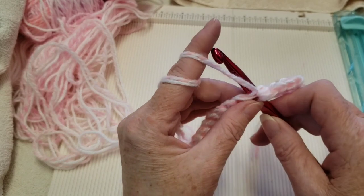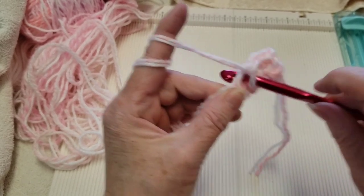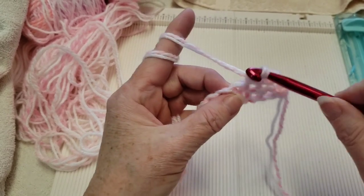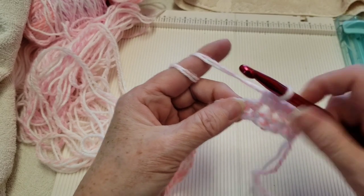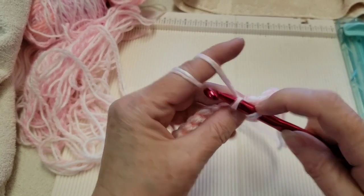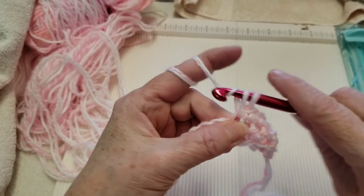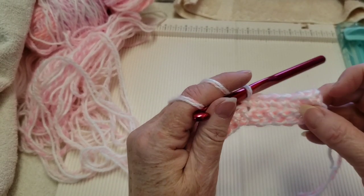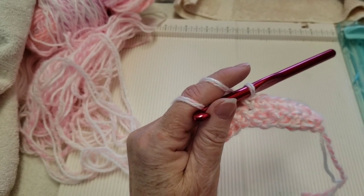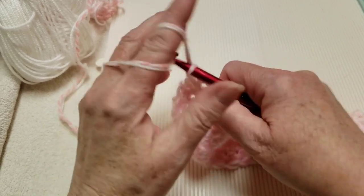My pocket's going to be around, like I said, 14 inches across, which is 35.5 centimeters, and about 7 inches high, which is about 18 centimeters. Like I said, make yours the size that you want. Okay, make six rows of single crochets. I have my six rows of single crochets. Now we're going to do some decreases.